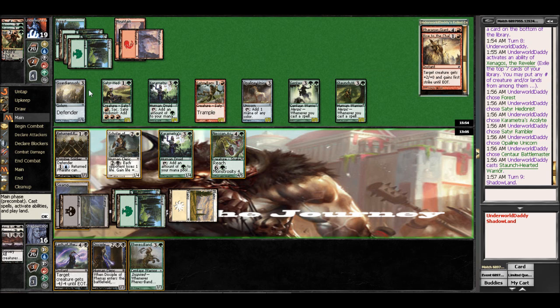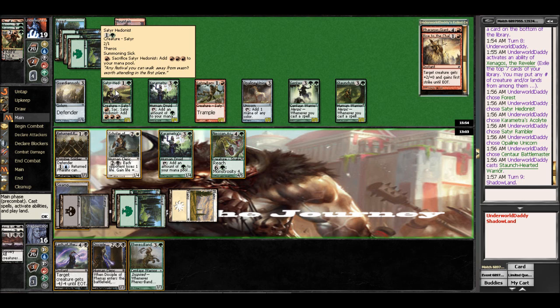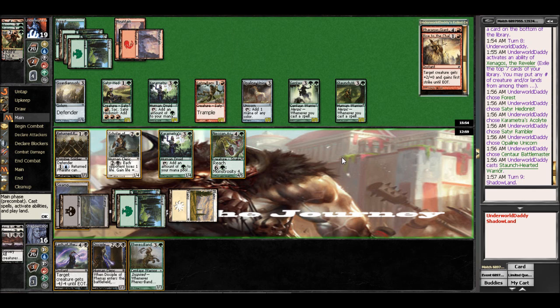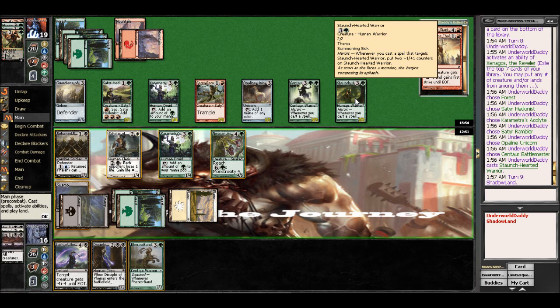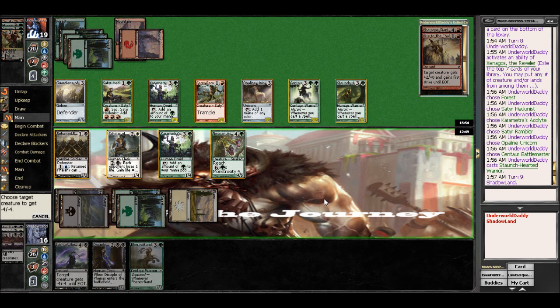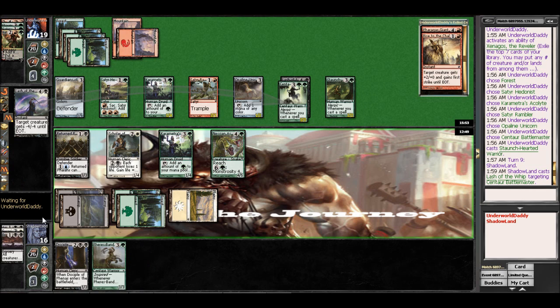If this dies, this dies, and this we're not worried about, and Opaline Unicorn we're not worried about at all. I think this just gets 2 plus 1 counters, so that can get big quick, but we can still block with Messy Nap even if he targets that. Yeah, I think the play is just to lash this turn.